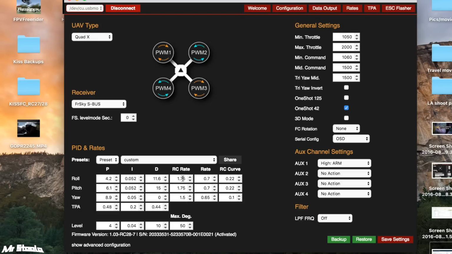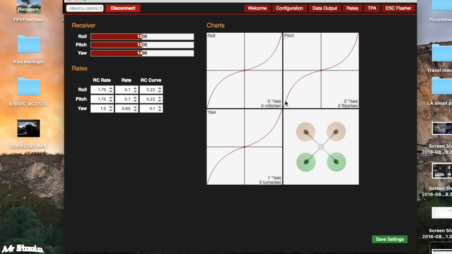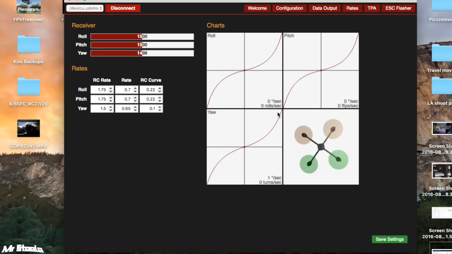So when you're talking about something being linear, let's go over to the actual rates page. I know this is going to be a lot of information, and I'm going to try to keep this video short. I'll see in the comments below what you guys understood and what you didn't understand. I've had a lot of people say, what is your roll rate? It's super fast. How do you get it to go super fast? So it's not anything crazy.